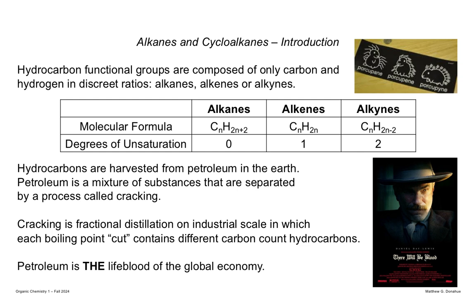So here is a summary of alkanes, that general molecular formula we know. Alkenes and alkynes. Notice as you progress, you lose that equivalent of hydrogen, and then the degrees of unsaturation increases. So those are the three hydrocarbon functional groups. They're only C and H. You have C sigma bonds or C pi bonds, depending on the functional group.